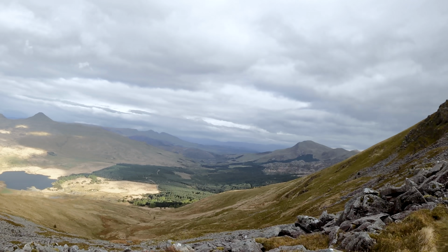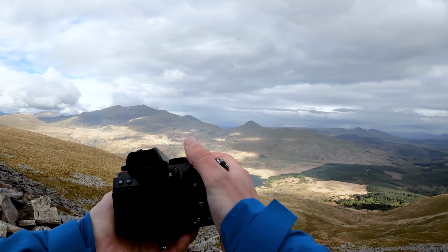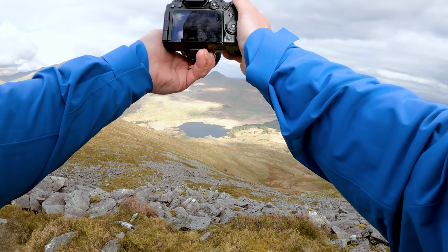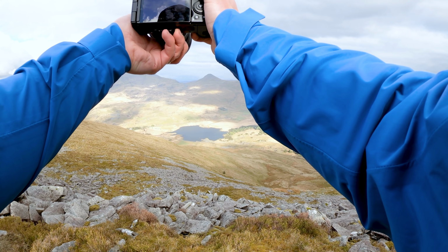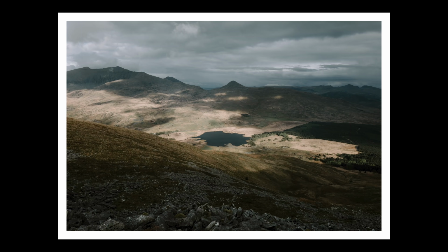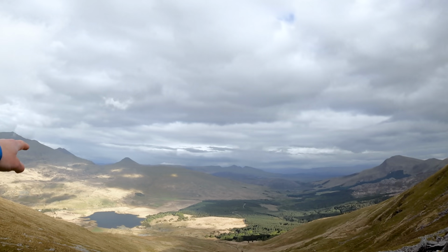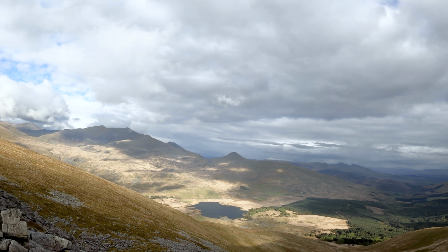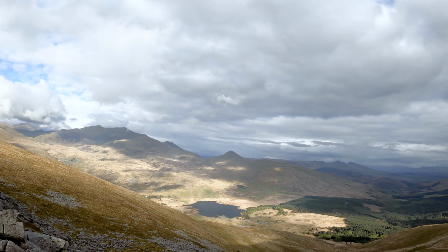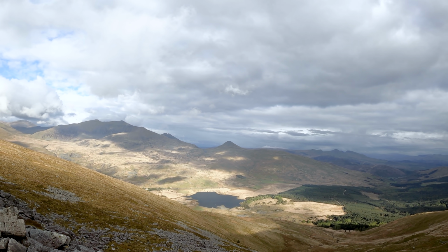Lovely stuff. Oh, look at that. Another nice bit of light. I'm not usually as bothered about light as a subject as lots of other photographers, but today's just lovely. I'm not exactly where I'd want to be, unfortunately. I'd like to be much further over that way so that you get Snowdon in the background of that lake. I think it's a lake. Again, as I always say, can't complain, but I do always complain.